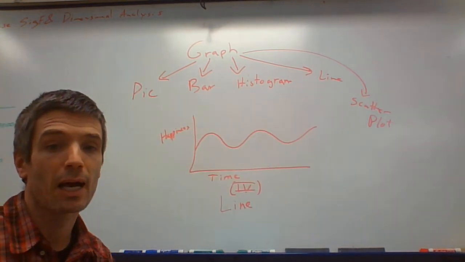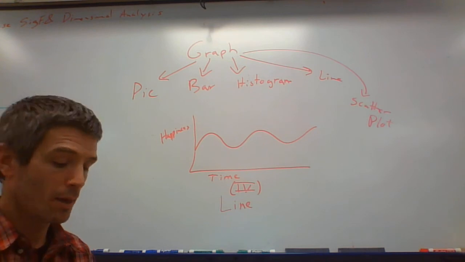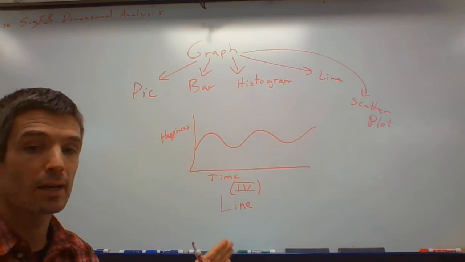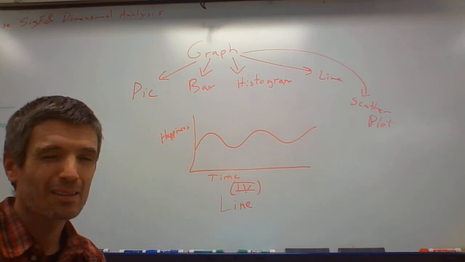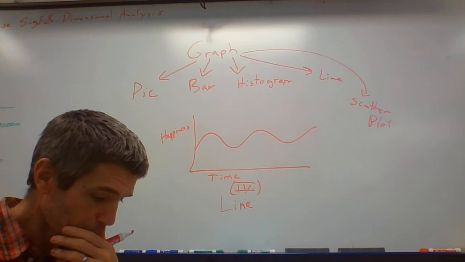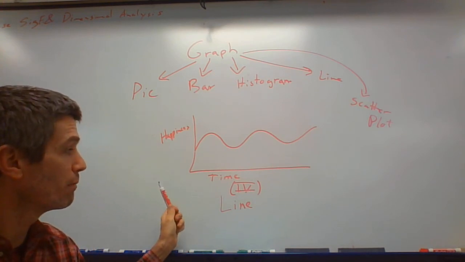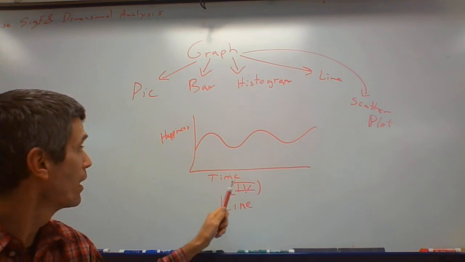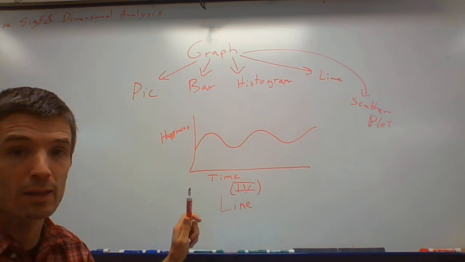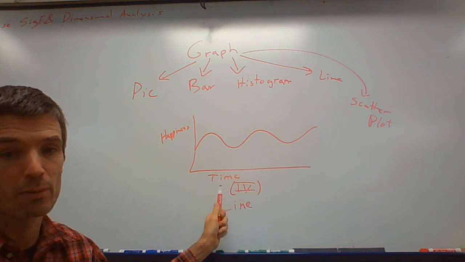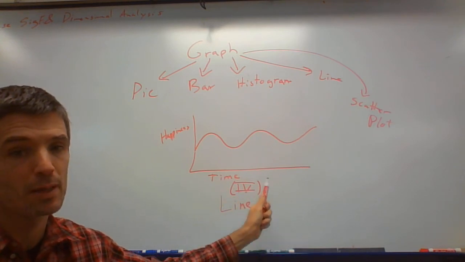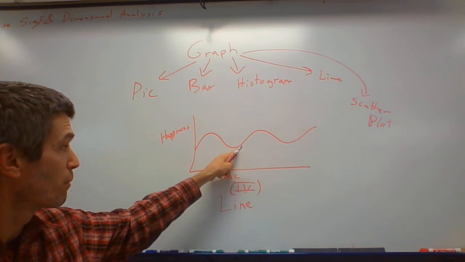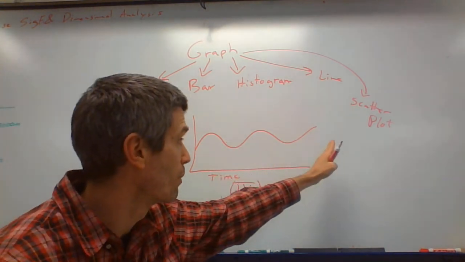Now, the next graph is a line graph, where you've got continuous data like time, mass, volume, and your independent variable is always on your x-axis, as it is in other graphs. And one important feature of a line graph is that each incremental measurement of your independent variable depends upon the last one. So I would need to know this measurement before I was able to do any of the other measurements.